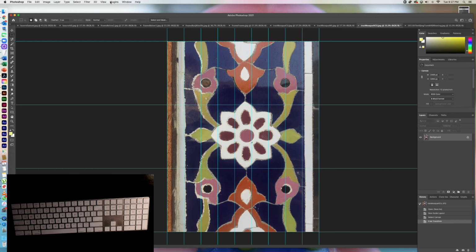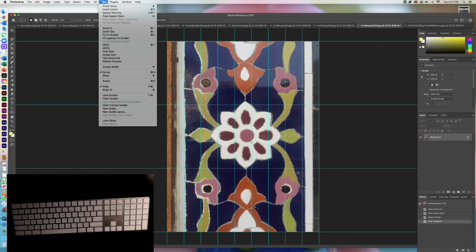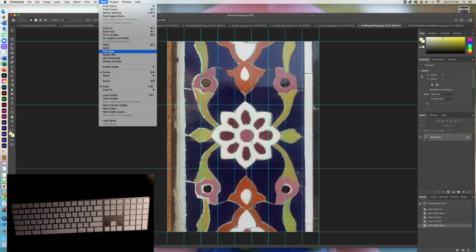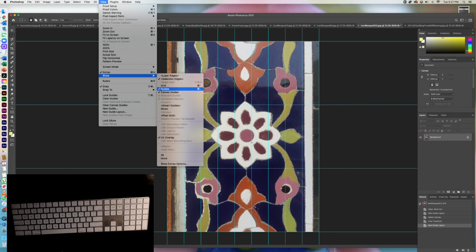and I can take the guides away. Okay, so I can clear existing guides. Whoops. Then I can go to View, and I go to Show, and I turn off guides.